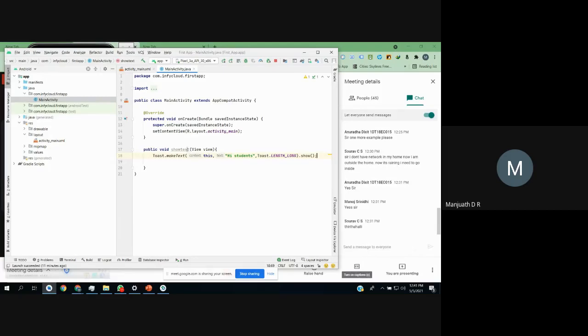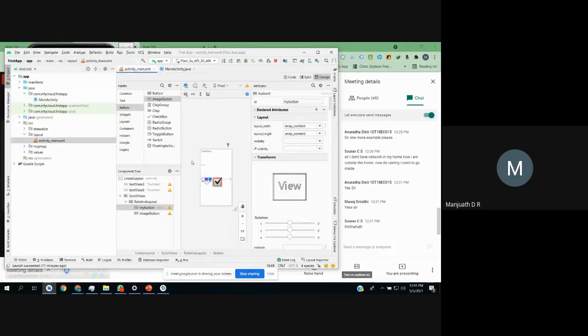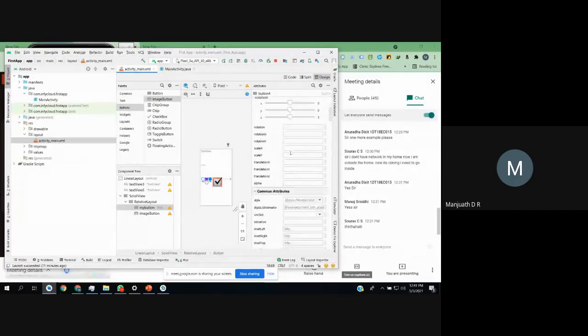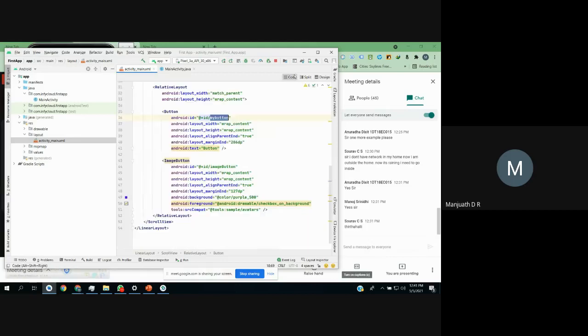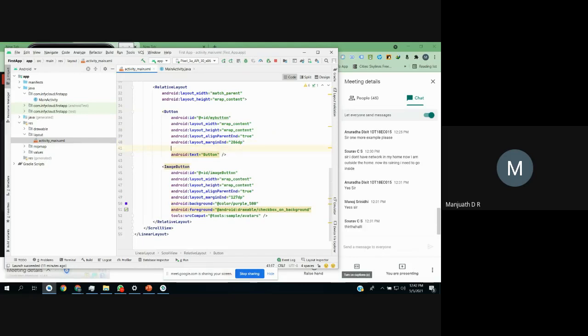Now I am going to register this in XML, so that when I click on the button, it will execute that. There are two ways I can register here. One is simply click on that button and find something called onClick. Automatically, if I create any method, it will show that method, showText, here. I can simply select it here, or the other way is directly add code here. Simply, there is something called onClick. Click on that, and directly you can see some methods, select that method. So two ways you can write it.